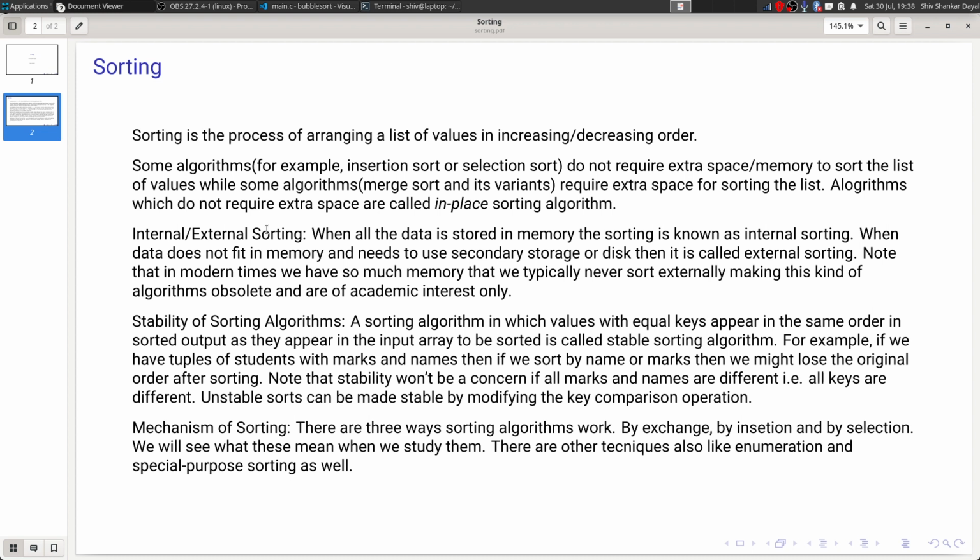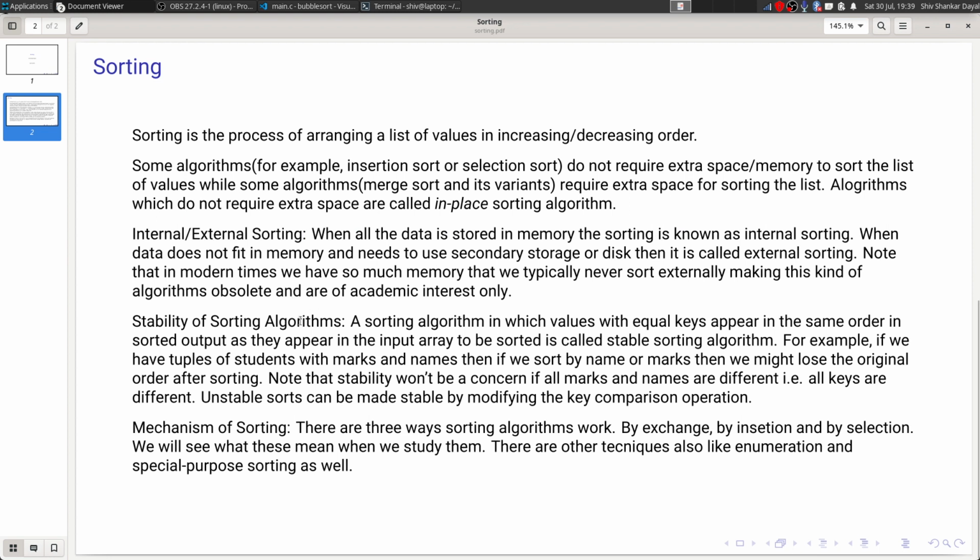Earlier, when there was not enough RAM in systems, people used to do external sorting by keeping a part of the array on disk, then sorting part of the array in memory, then reading another part in memory and sorting it, then sorting another part, and finally merging them. Those are merge sort variants. Nowadays, usually we don't concern ourselves with external sorting in a professional environment. External sorting is interesting from an academic point of view, but there is very little use of it in practical life. Those which make use of disk are called external sorting algorithms.